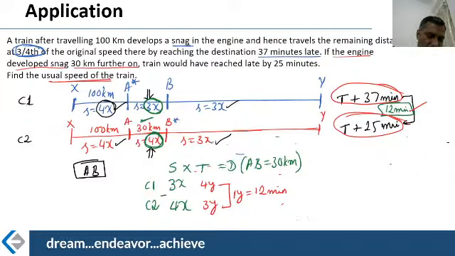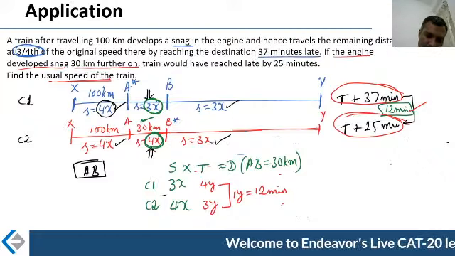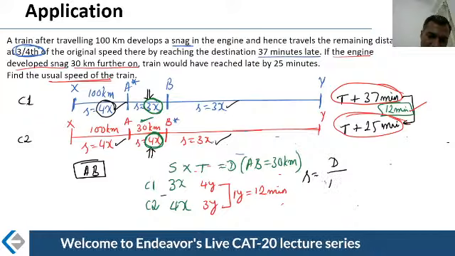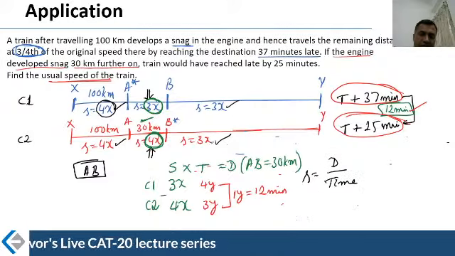How do I find this 4x first of all? For that, I need to find the x first, isn't it? How do I find it? What is the distance? When you want to find the speed, what is speed here, friends? Speed is nothing but distance divided by time taken.